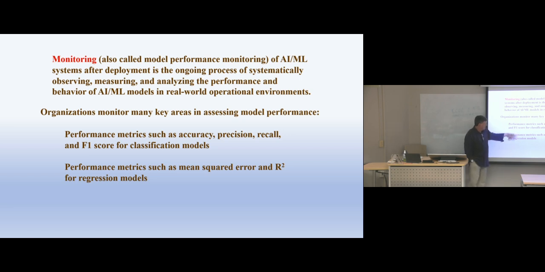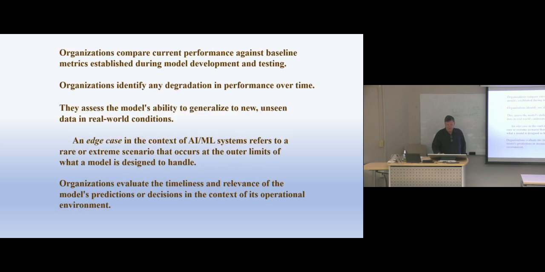And of course, there are all sorts of performance metrics depending on what kind of model you use, which you guys are up on very quickly. So current performance against baseline metrics that you've established during development and testing as KPIs. If you're looking for degradation, that comes in a lot of different ways, and we'll talk about that. And again, this all goes to how well that model generalizes.